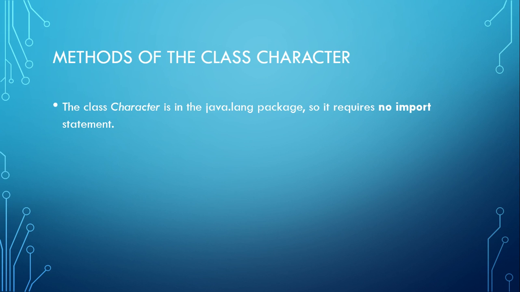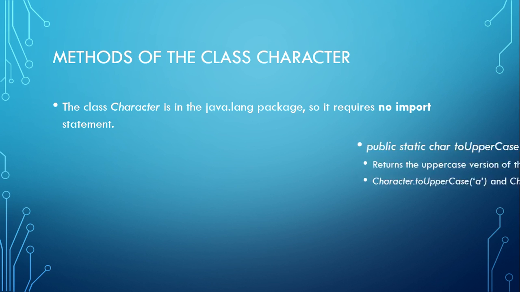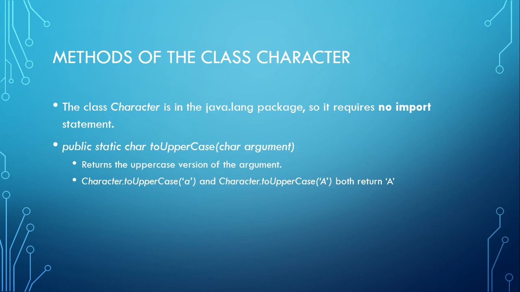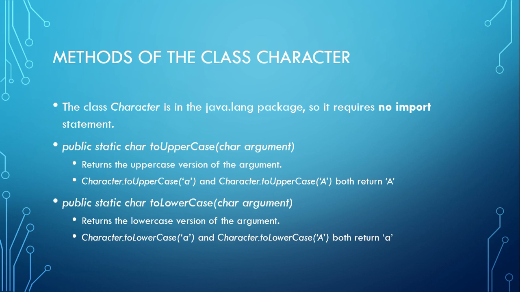Methods of the Character class. The class Character is in the java.lang package, so it requires no import statement. Remember when we did the Math class, we had a similar thing where no import statement was needed? Same thing happens here. We don't have to import anything because it's all built into the Java libraries. Public static char toUpperCase(char argument) returns the uppercase version of the argument. Character.toUpperCase('a') and Character.toUpperCase('A') both return 'A'. Public static char toLowerCase similarly will do the lowercase version.